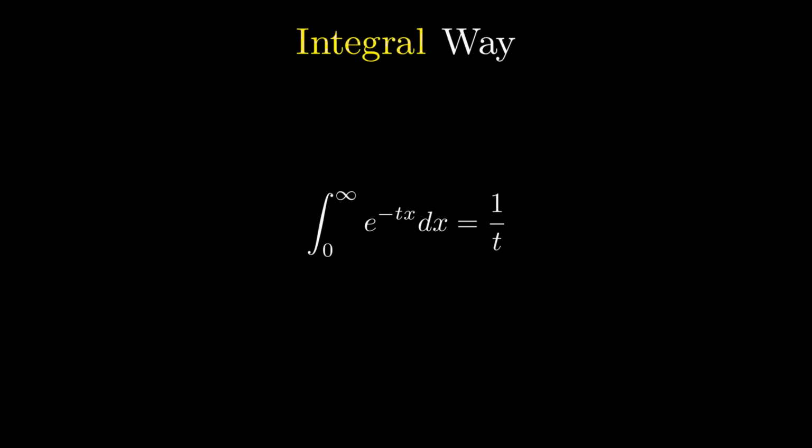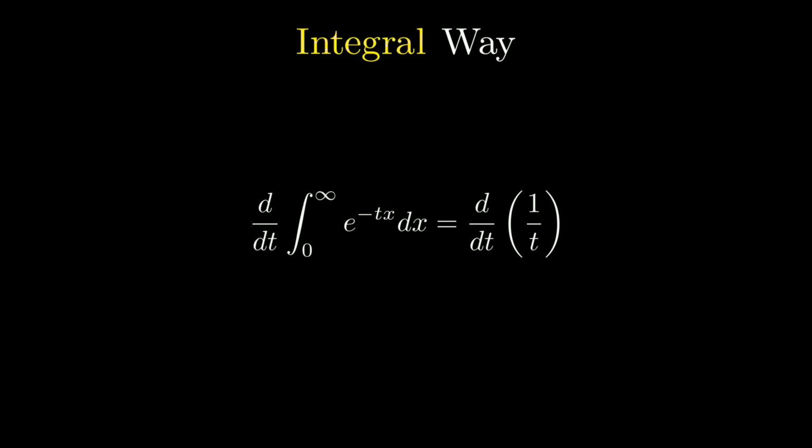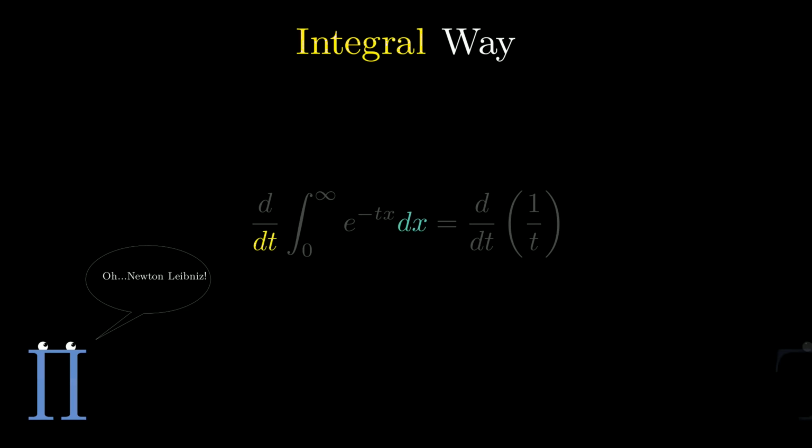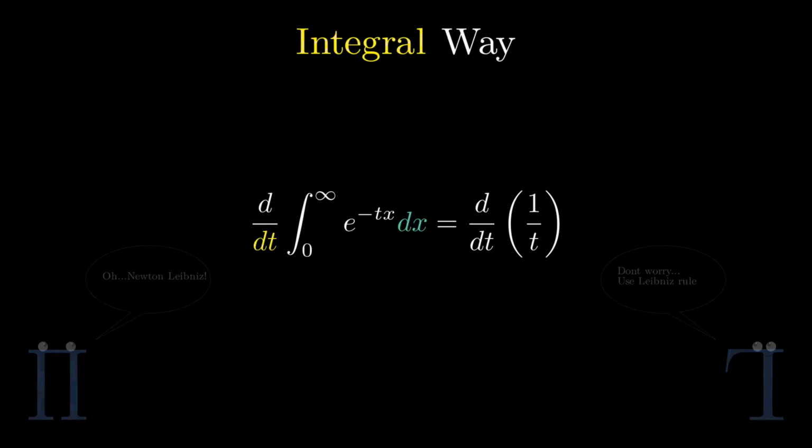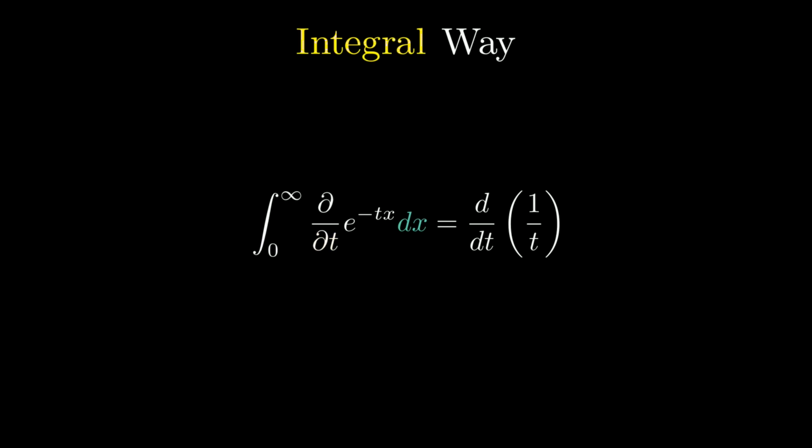Take a moment to digest this integral. What we are going to do now is simply differentiate both sides by t. Pause here and think that this is not something that we see every day. You may think that we can apply Newton-Leibniz here, but apparently, folks, this is not the case. dt and dx here are not the same, so Newton-Leibniz fails. But there's one more rule given by Leibniz. He says, if you still want to take the derivative, gently push it in and convert it into a partial derivative.